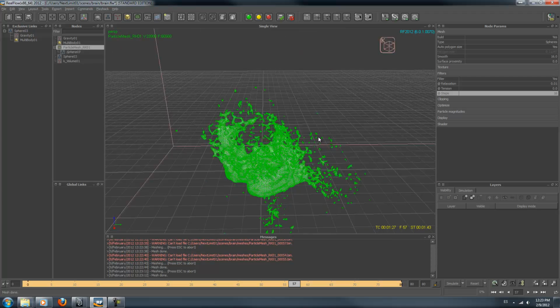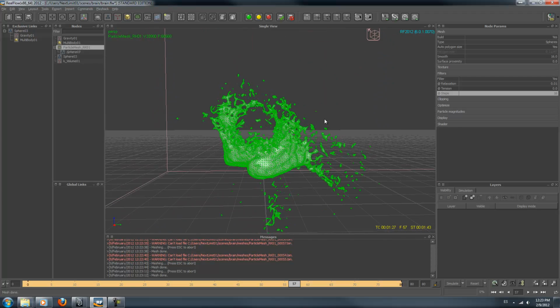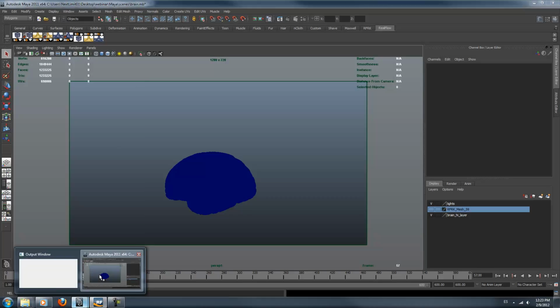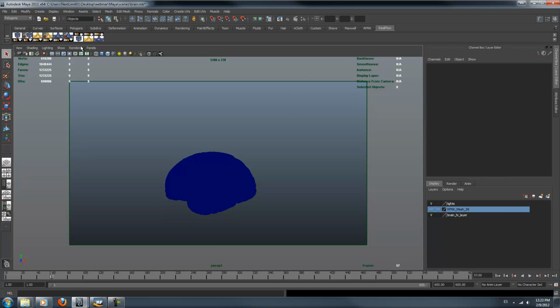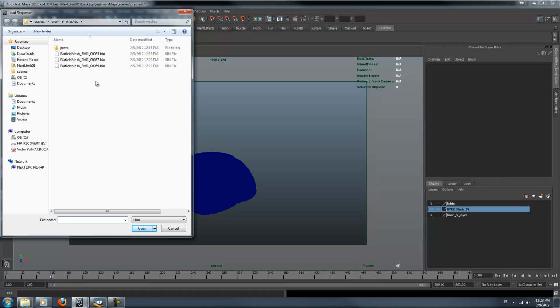I'm going to take this mesh and grab it inside my scene. Once again, I'm going to come here, and not the SD file, sorry, I'm going to import the mesh. It's not necessary to click on any specific frame.